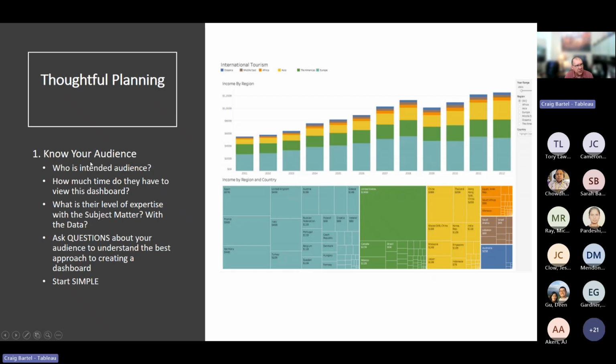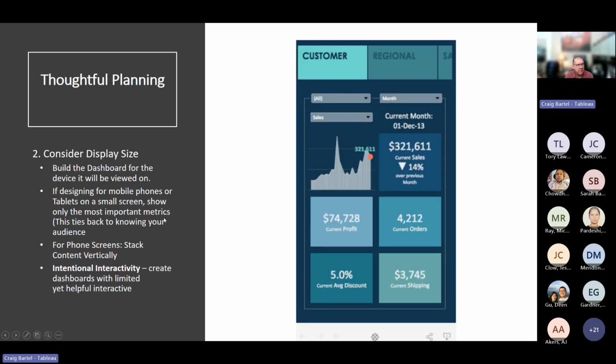Again, thoughtful planning, knowing your audience, who's the intended audience. Do you want them to literally just open it up, find one value, and be on their way, right? Because if you have 4 or 6 visualizations on your dashboard, you're not accomplishing that. And I'll go back to that example later on when I construct a dashboard, talking about where you want to have them focus on the screen. Do you want them to focus at the top of the screen? Now, I would say this isn't a really good example, but again, know your audience and start simple.